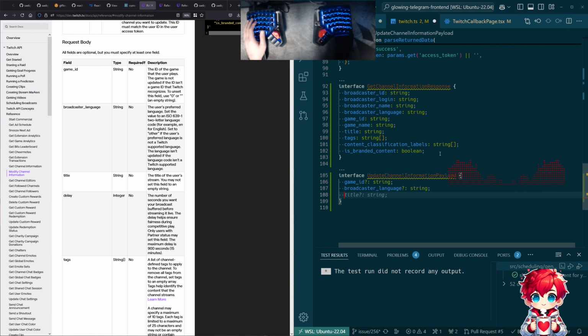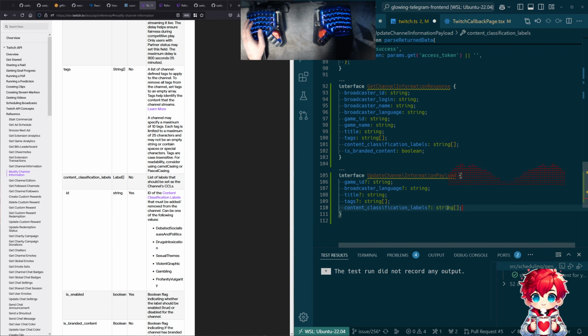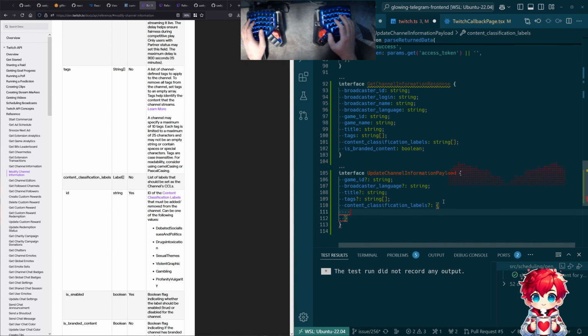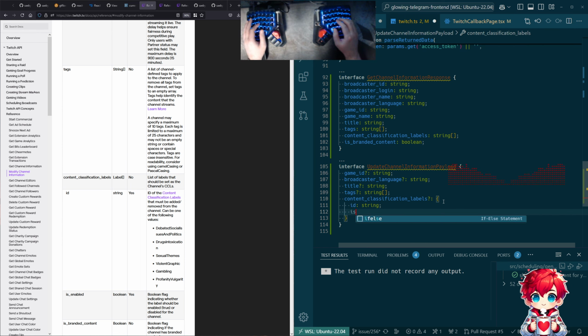The other thing I could do, right, is I could make this interface, and then when I use it, create a type from it that uses Partial on it, right, to say that all the things are optional. But I guess I'll just do it this way. Tags, content classification labels, but it's not a string array. It is in fact an array that has an ID and is enabled.